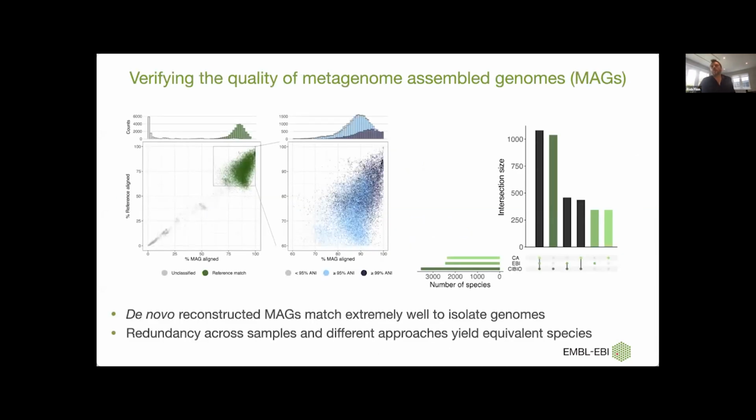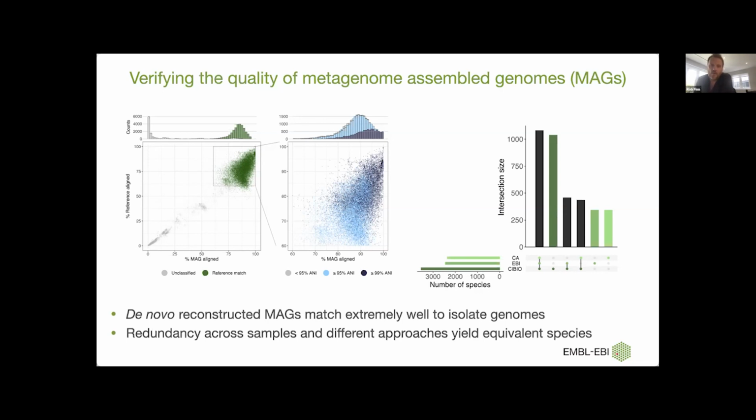To return to the question about how good these metagenome assembled genomes are with respect to an isolate, and how reproducible they are between the different experiments, this is what this slide sums up. So on the left-hand side, it's comparing to an isolate. What we took was a metagenome assembled genome, and then we aligned that to a reference where a reference could be found. And we consider a good match to an isolate genome as having 60% of alignment between the two genomes and an average nucleotide identity of greater than 95%.